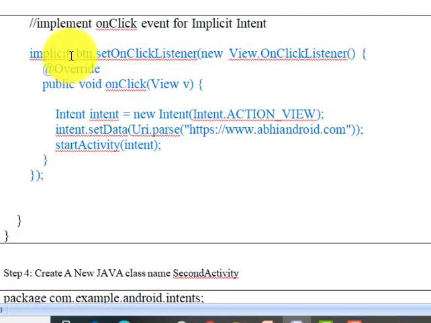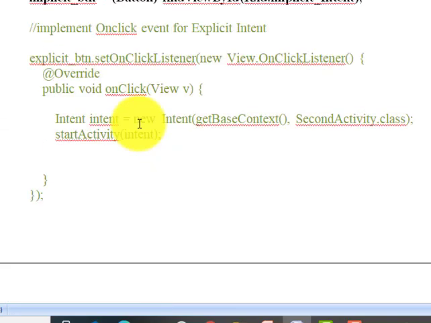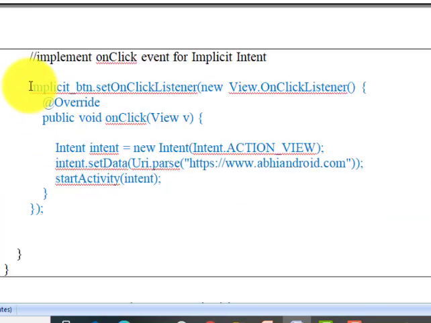Now again on this button we are setting the listener, calling the onClick method, and in this case we are defining the intent object without specifying the second activity. Why? Because we will only open the browser within the current activity. Therefore we are not using getApplicationContext, and we are not passing the second activity name as a parameter. This is the syntax for creating an implicit intent. Now we are setting the data into the implicit intent object using the setData method, Uri.parse and the web page name, and using this information we start the activity. This is the code for the first button and this is the code for the second button.